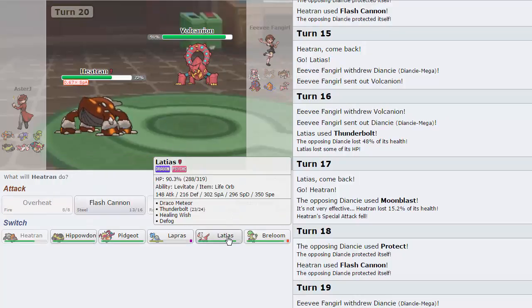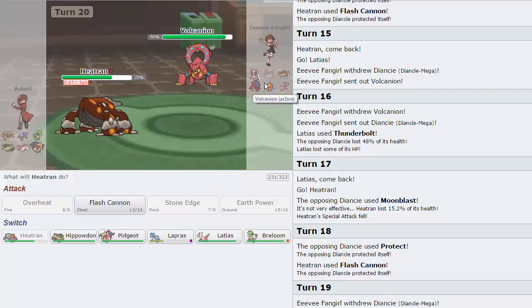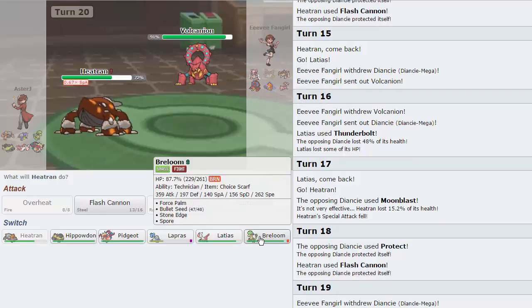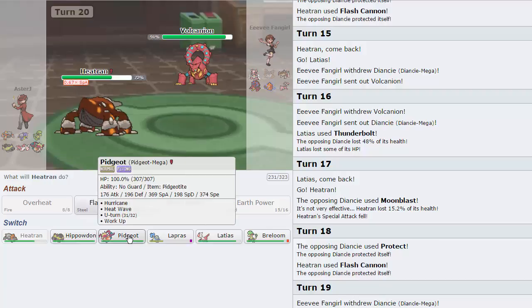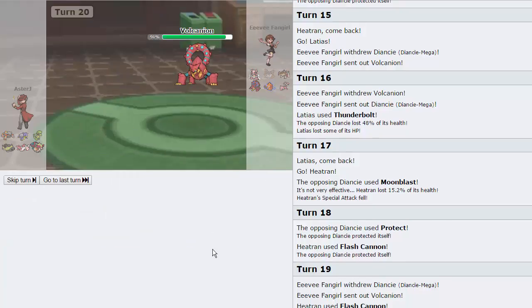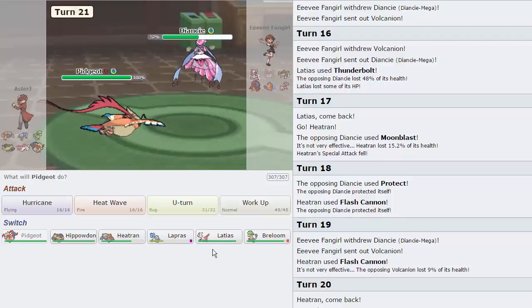He's probably going to go for the water move right here. I think I have to probably go into Breloom and Spore something. Or I could just Bullet Seed, either one. I don't want Breloom to die, though, because it's my main Latias target for Healing Wish, because Mew is so low. So let's see. I'm going to go into Pidgeot. Okay, he pulls the switch back into his Diancie, which is interesting.